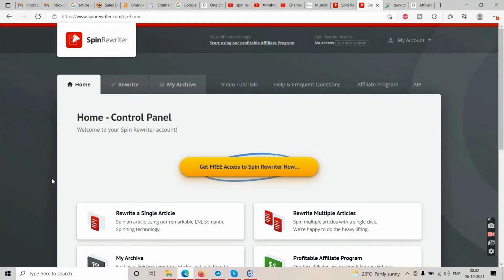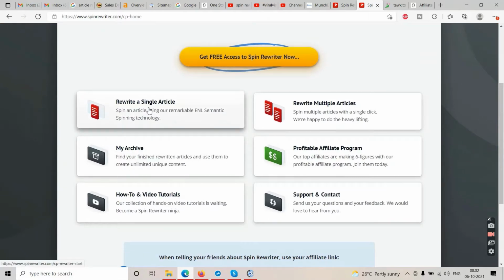But if you have a need that you have to automate the whole process of writing blogs and rewrite them automatically in the background, then yes, you will need this API key, as you can see here. So you will need an API, and you will need to go for a paid version as well, so that you can write unlimited articles, okay? So this is the inside look of the dashboard.